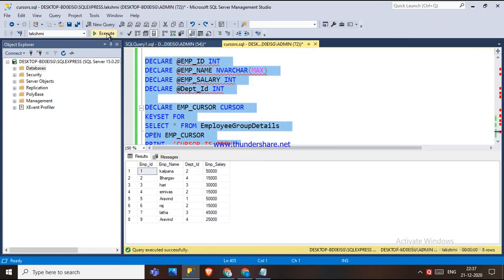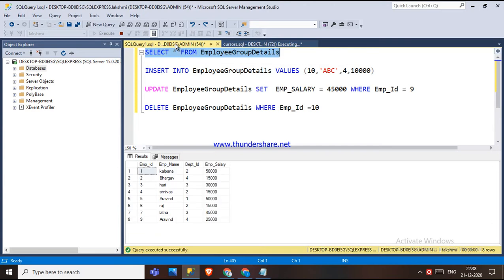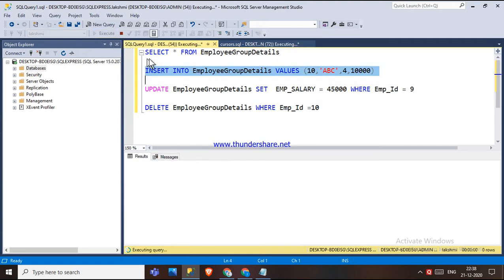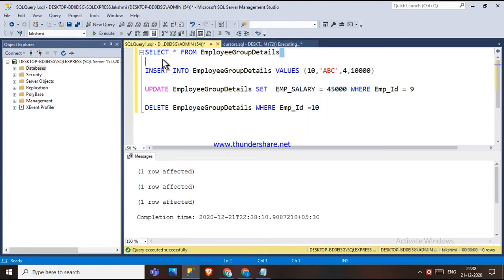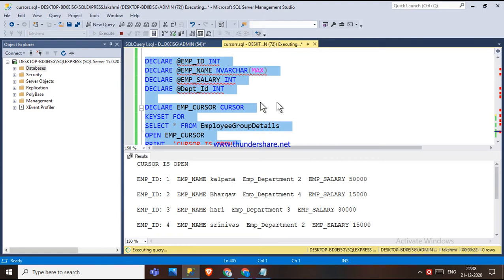Now I have executed it. The first thing is the cursor is open, and the other thing I'm going to do is insert a row with the employee ID 10. If I select employee group details, you can see the 10th row is inserted, employee ID 10.